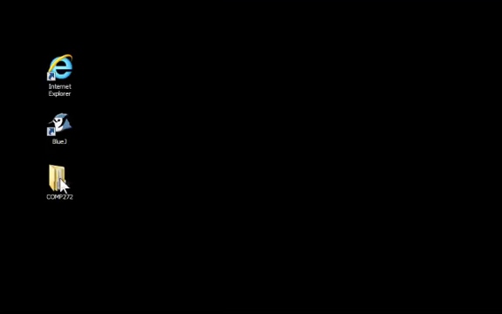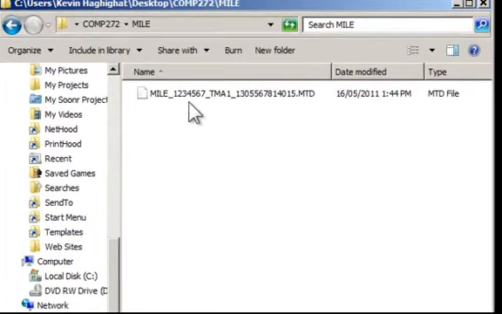When you close the application, you can double check the location. You'll see that the session trace data has been saved as an MTD, a MILE trace data document. The formatting of the name is MILE, your student number, the TMA number, and a unique identifier for this particular session. Everybody will get a completely unique identifier for their session IDs. Every time you run BlueJ, if you choose to accept the usage of tracer extension, a new file will be created.